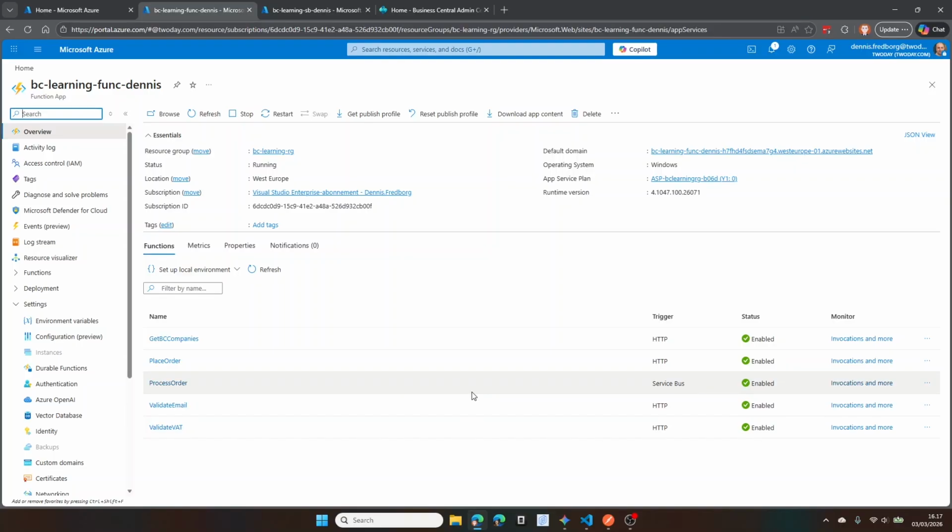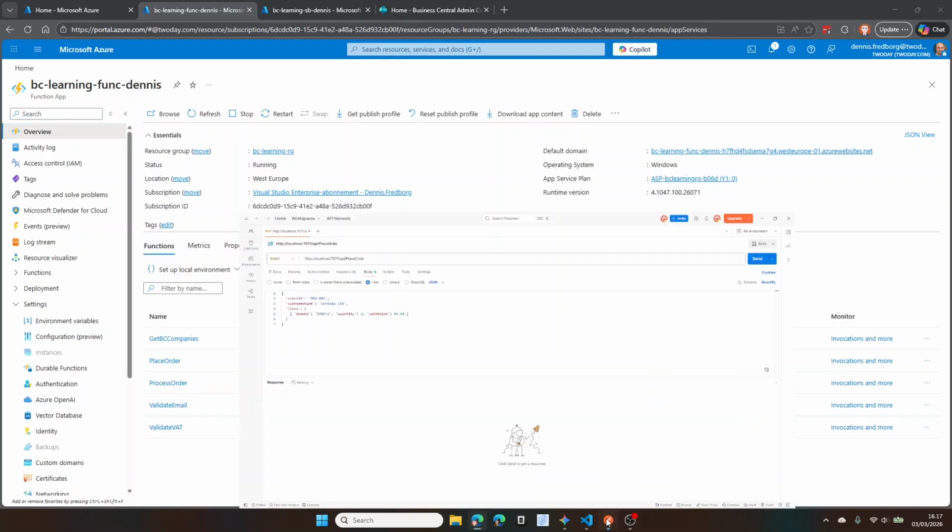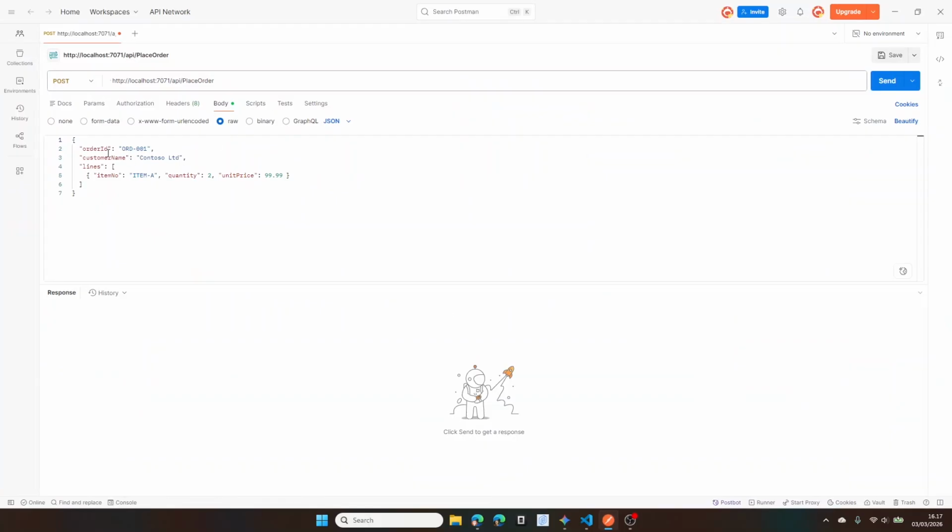Remember, before it was taking an order ID, a customer name, and the lines in a JSON object. Now we just want it to take an order number and a customer. The order number is of course going to be the sales header number, and the customer, let's say, the sales sell-to customer name.